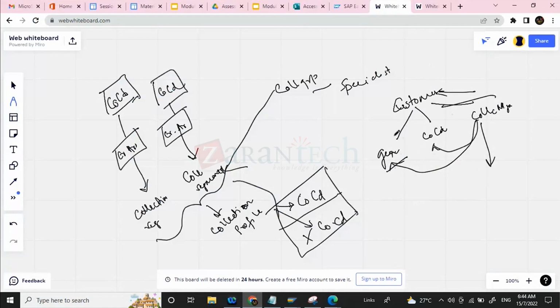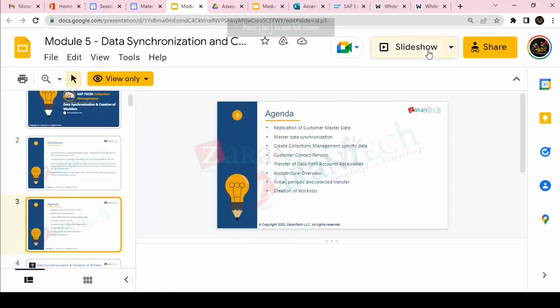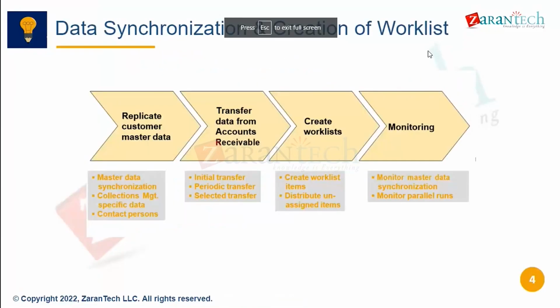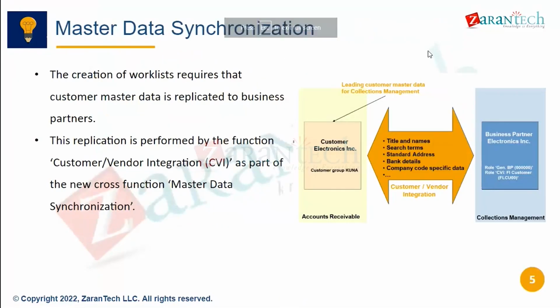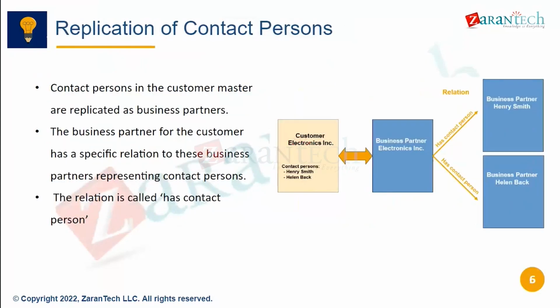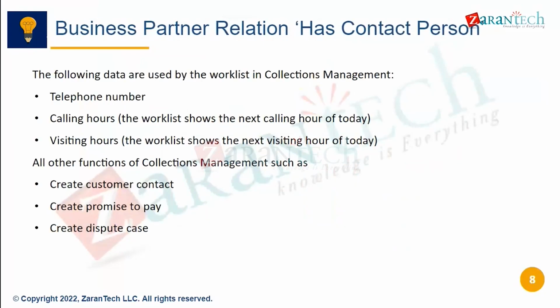Those kinds of things we will also see how it's done, maybe even during the actual transaction booking. Okay, so this is the first step of the transaction. What we have done at the moment is first the master data synchronization, where we created the business partner and extended this business partner to this collection profile, right?